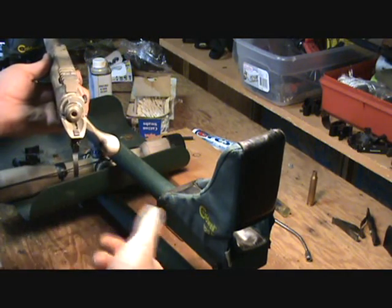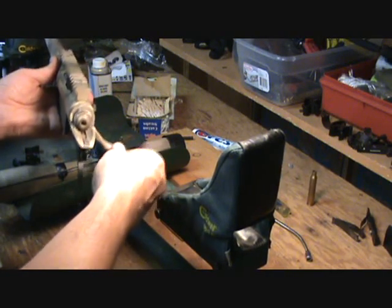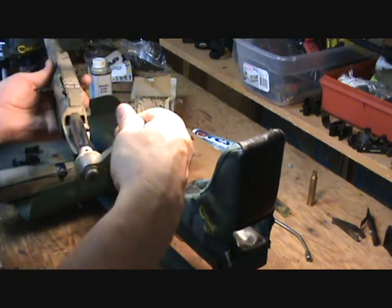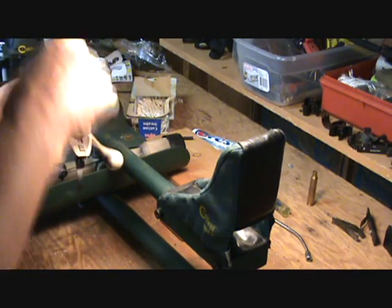Okay, now safety. It's cocked. Once it's cocked, you can put the safety all the way back. All the way back, it won't move the bolt. Trigger won't pull. Middle position, trigger won't pull, but the bolt will work. All the way forward, bolt works. Trigger works.